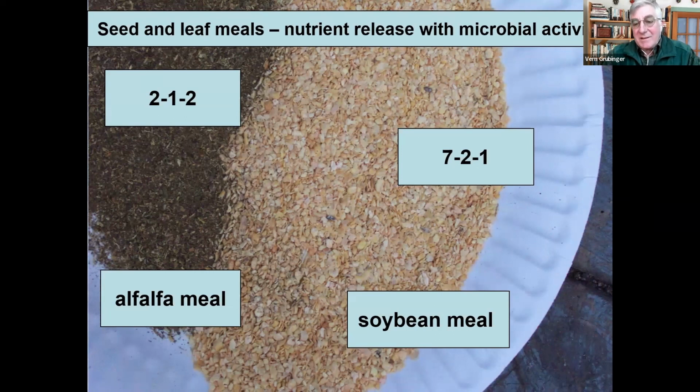So here are some of the other sources people are using. Soybean meal is one I recommend a lot because it's kind of the least expensive N source after manure. It's going to be GMO if you buy it straight off the shelf. There is organic soybean meal available, but it runs 7 or 8% nitrogen and just a couple percent N and K, so it's a good source. Alfalfa meal people use, but that's really more of a blend. It's pretty low and so really soybean or peanut meal or canola meal or the seed meals of choice in my neck of the woods.